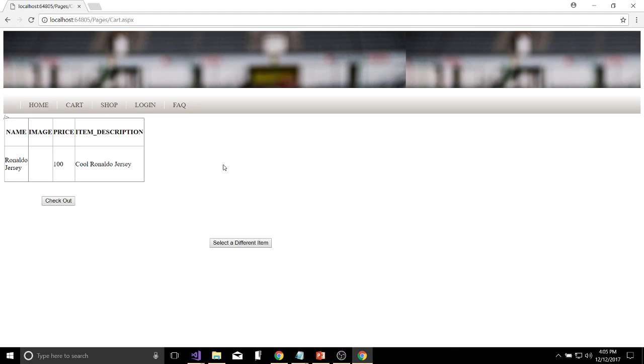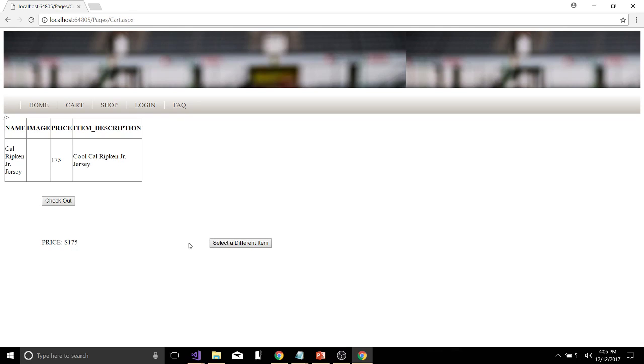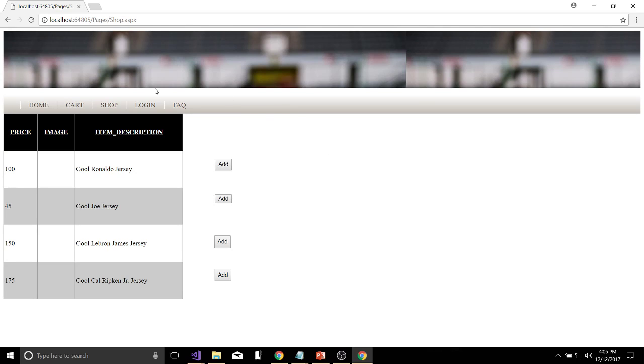If I select add, it redirects me right back to the cart, gives me the name, the price, the description, and if I click checkout, it gives me the price, and I can select a different item. I can go back to get the Joe Flacco jersey, get the price, LeBron jersey, the Cal Ripken jersey, and so on.